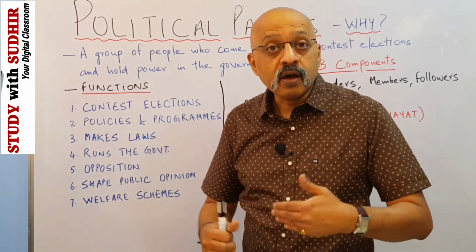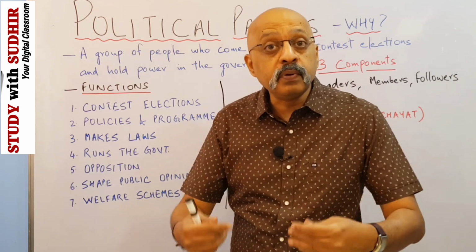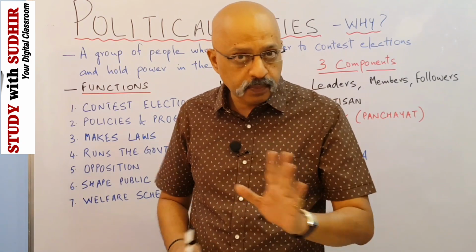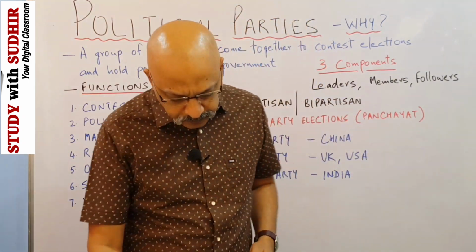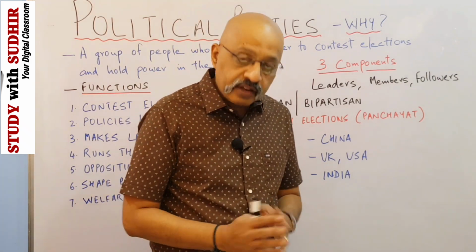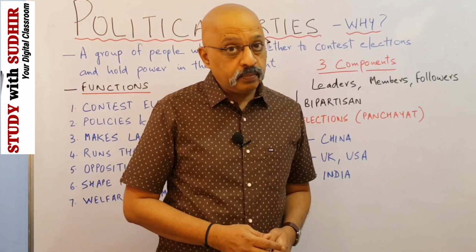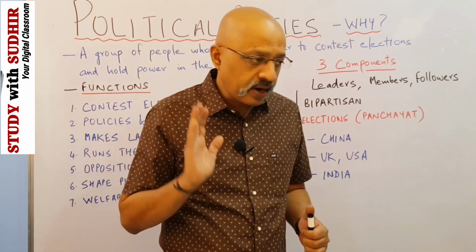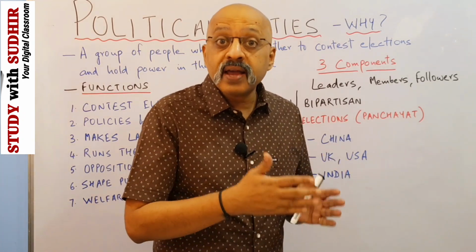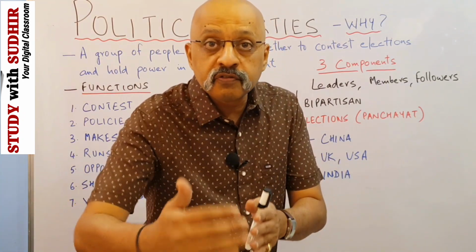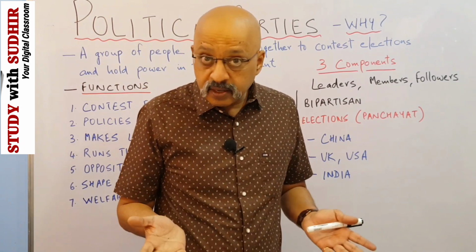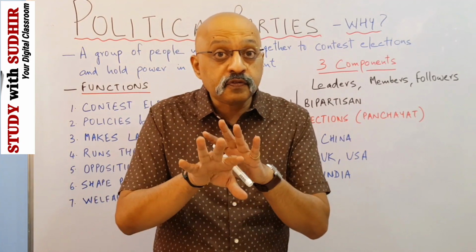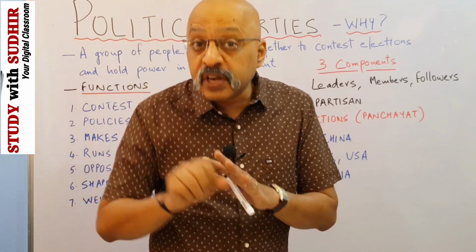And once they win power and form the government, they implement all the policies on the basis of which they have been elected by the people. Understood? Simple. Now, parties are of different kinds. Like the Congress party's policies and programs are very different from those of the Bharatiya Janata party. What the left parties like the CPI and the CPM do are again very different from a party like the Shiv Sena. And in different states, you have different regional parties which represent the regional aspirations of the people.